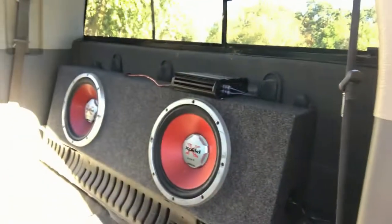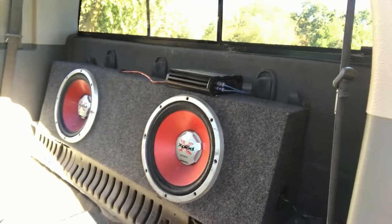I think I'm gonna leave the subs in there, but I'm not 100% certain on it. I'm gonna get this put in the house so that way it's not just sitting out here outside. And then I'll make my decision on whether or not I'm going to pull the subs out. The subs don't weigh much. I can strong arm it with one hand, so maybe 100 pounds. Probably not going to. I like my boom boom, so I think I'm going to keep my boom boom in the truck.